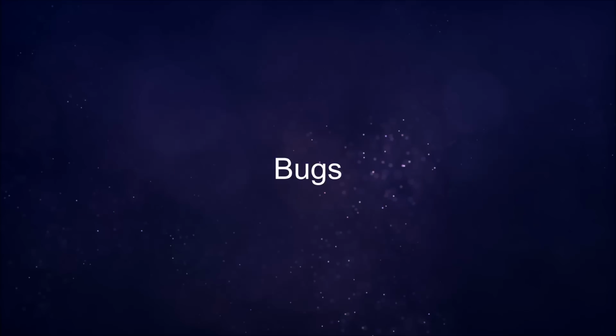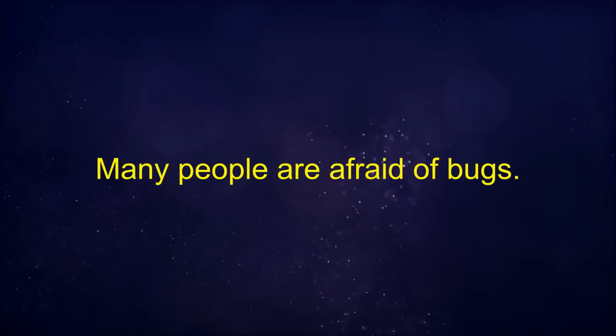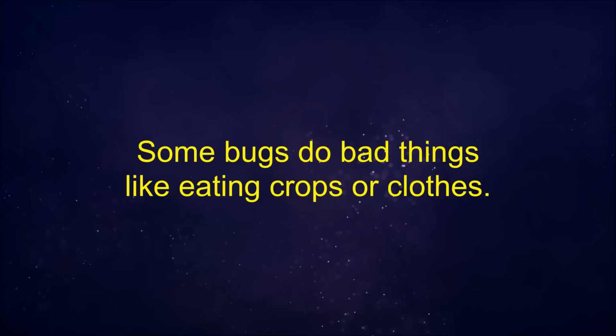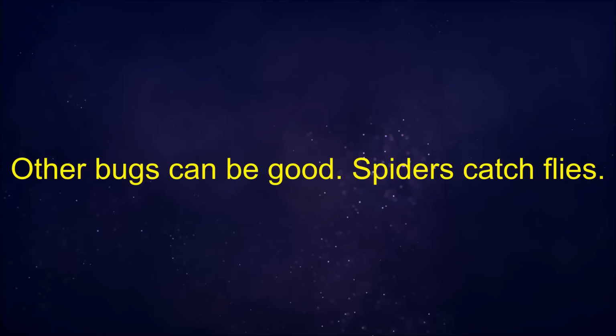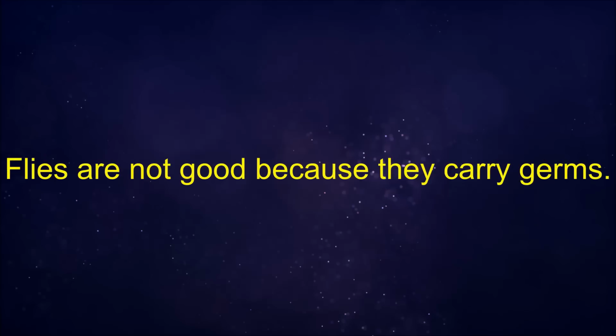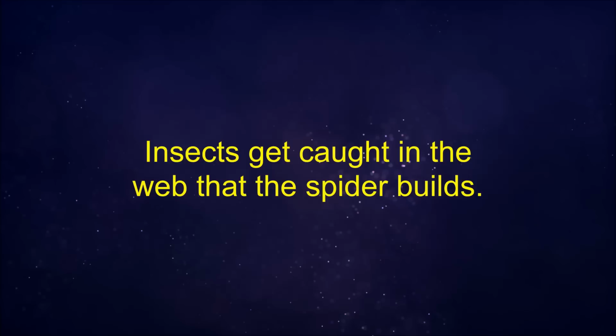Bugs. Many people are afraid of bugs. Some bugs do bad things like eating crops or clothes. Some bugs, such as termites, even eat wood. Other bugs can be good. Spiders catch flies. Flies are not good because they carry germs. Insects get caught in the web that the spider builds.